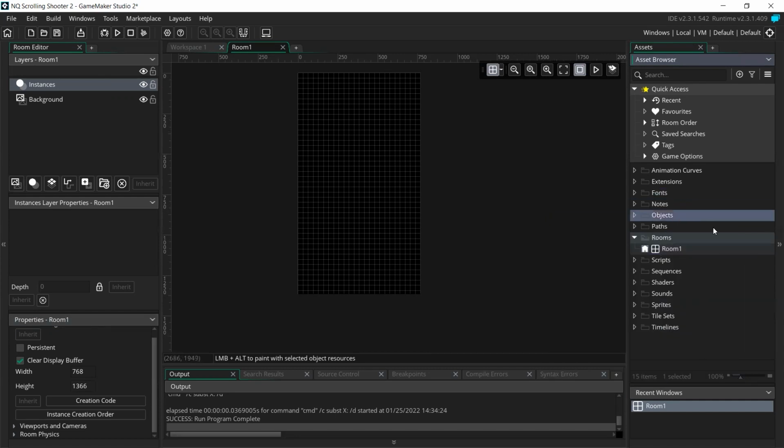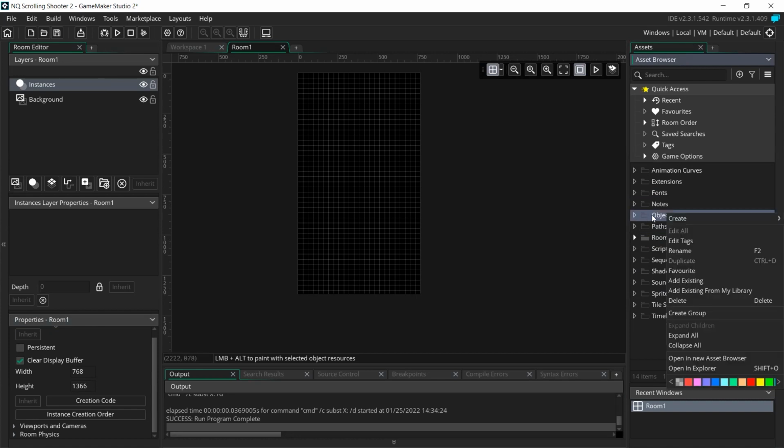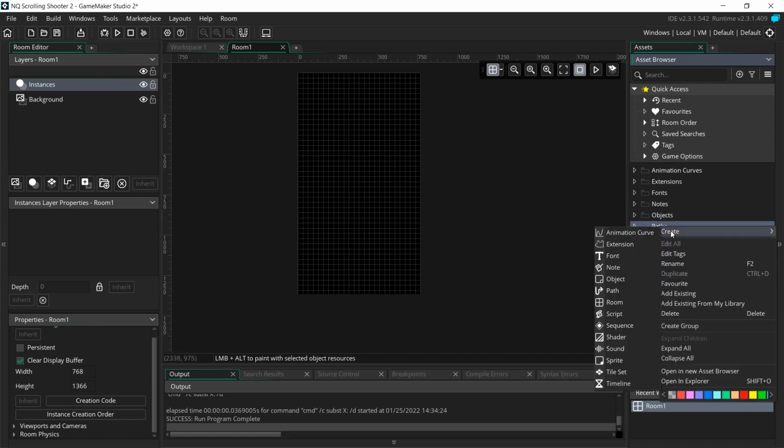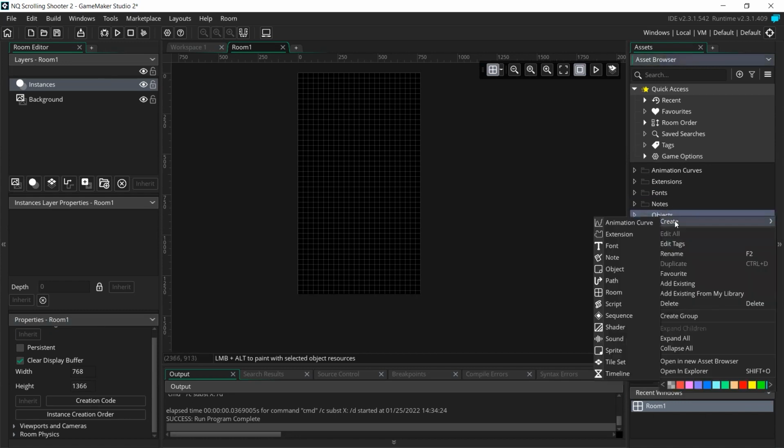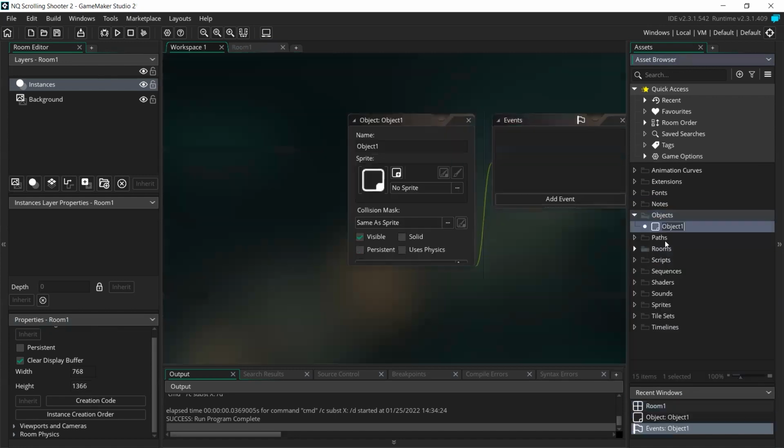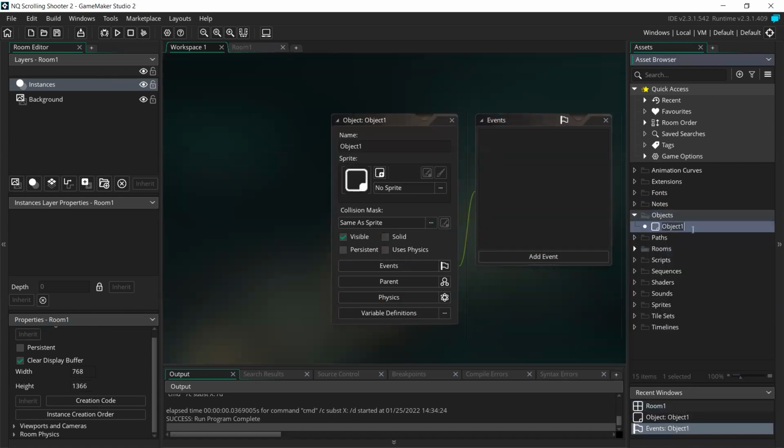In the Asset Browser on the right hand side, you can see there's a bunch of folders pre-arranged for us to start putting items in. You can incidentally create an object in the paths subfolder, it just ends up messy. So just stick to what's already set up there. You can also set up your own folders if you need. But this is how I generally like to approach this.